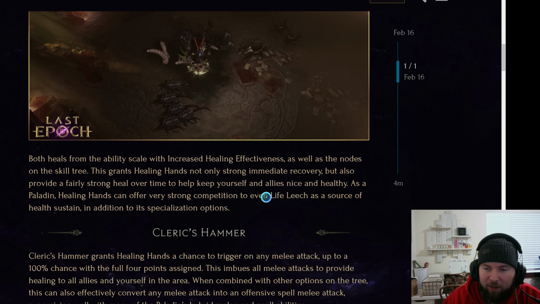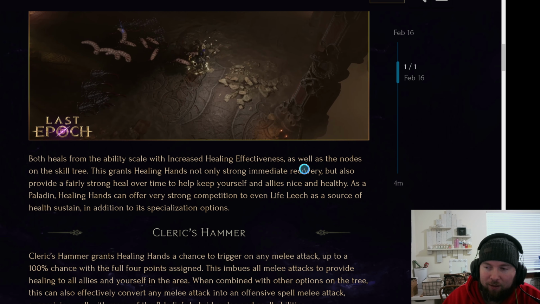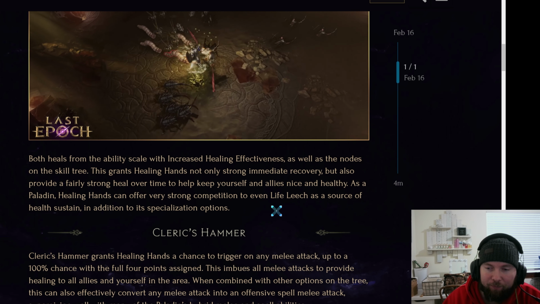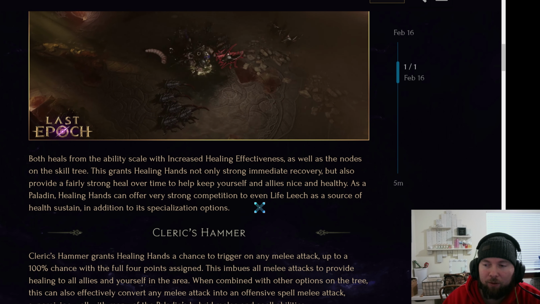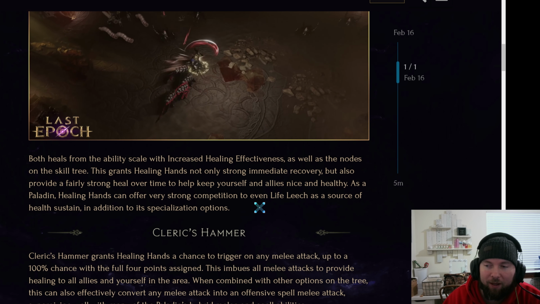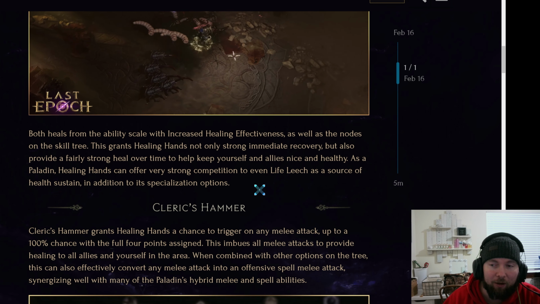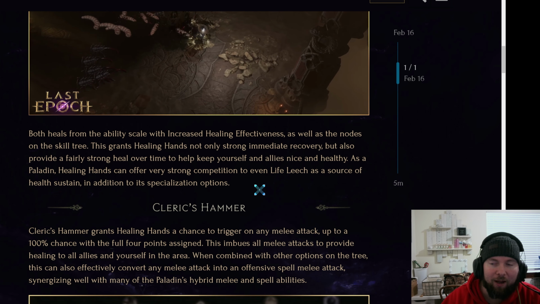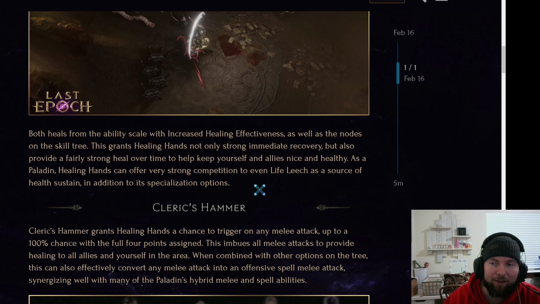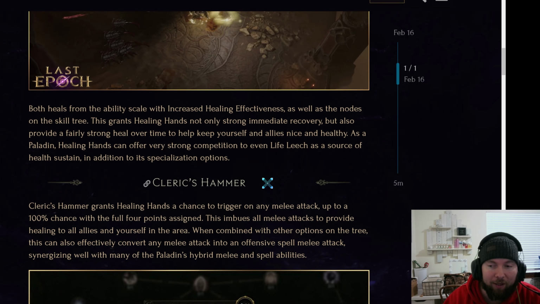Pretty cool. Both heals from the ability scale with increased healing effectiveness, as you would think, as well as the nodes on the skill tree. This grants Healing Hands not only strong immediate recovery, but also provides a very strong heal over time to help yourself and allies nice and healthy, which reminds me a lot of Eterra's Blessing, which can also do the same thing, healing a single target, and then of course having that healing over time option inside of its tree. Of course, this one does it by default.